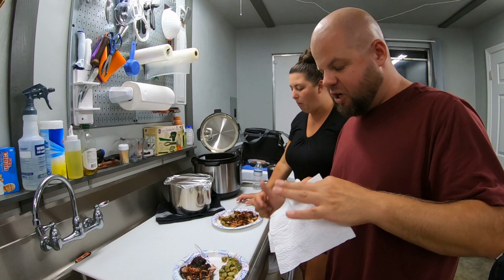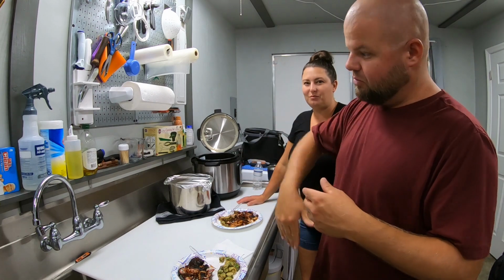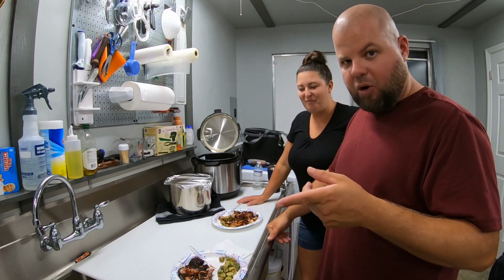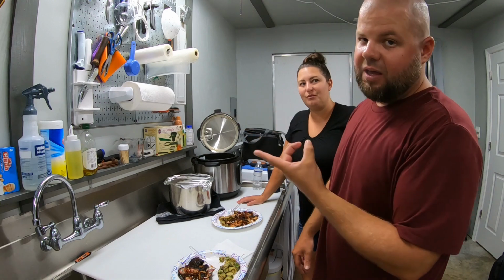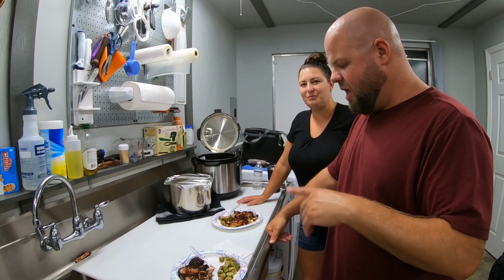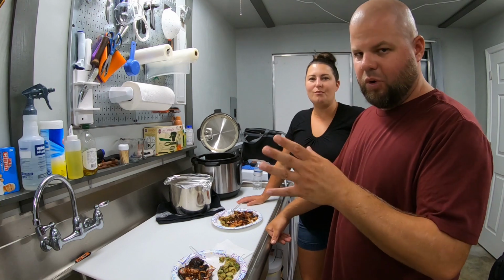So if y'all have been watching the channel, what she's talking about, the ants were literally cutting down my okra stalks and just cutting them over like they were a logging crew. But I worked on them pretty hard with a bunch of different natural remedies. I got them driven out mostly. Now the stalks are that big, and if they cut them down, it's going to take a beaver now. So we're good to go. I still see some ants in the garden, but that's okay. So much okra's putting on now. The stalks are so big, we're good to go.